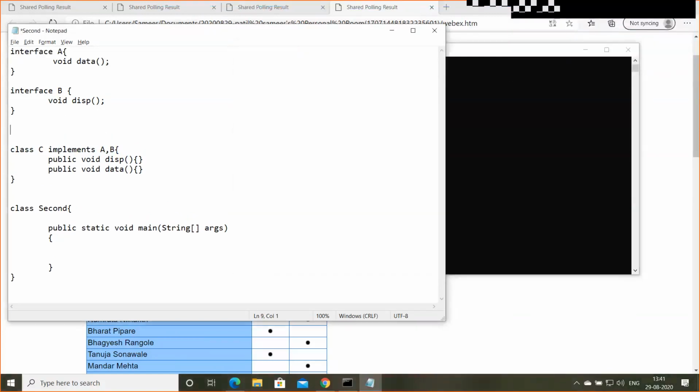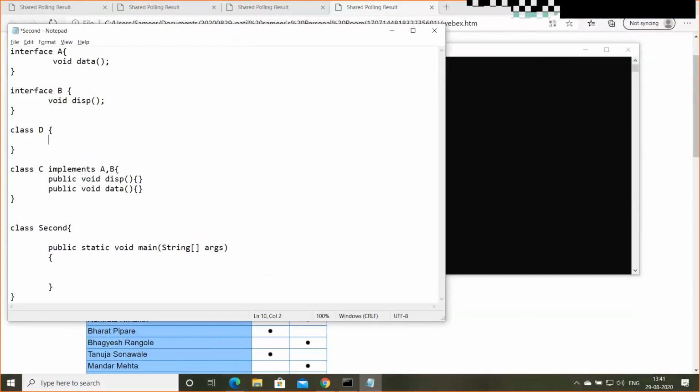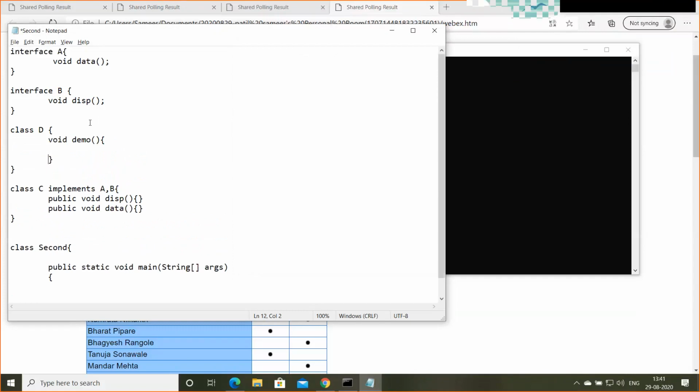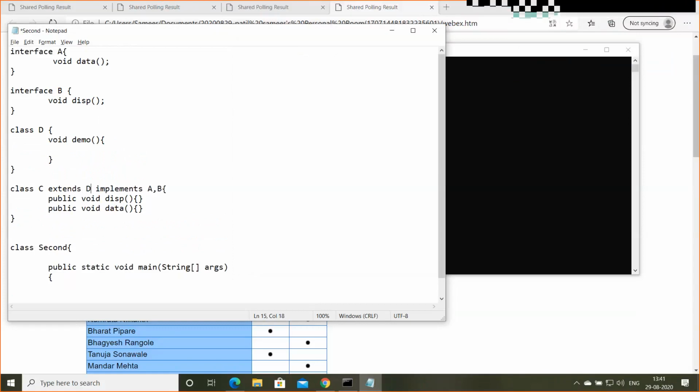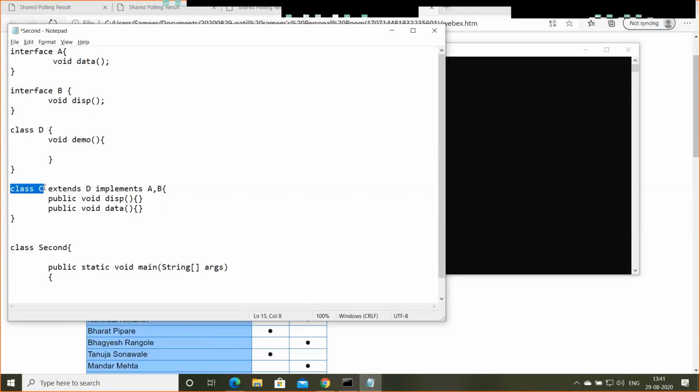Also, let's add one more class. Let's call this class D. And in the case of class D, I will add some feature. Let's call this method void demo, right? Method called demo. And now what class C can do is, class C will say, I am extending D and implementing A and B. Now in this case, class C has three parents.